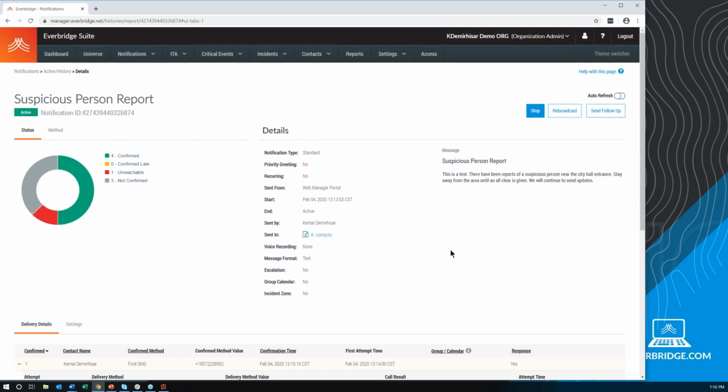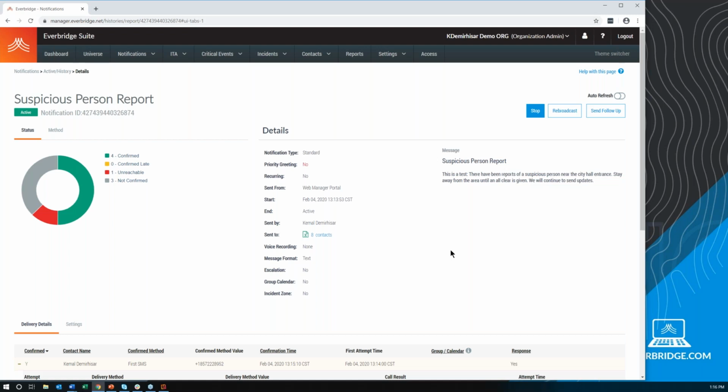So that is mass notification. I wanted to start with that because it is core, right? When you do find yourself in a situation where the message needs to go out the door right away, this is what you use. And that's why you prepare your templates, and that's why you have all the pieces and language in place and ready to go.